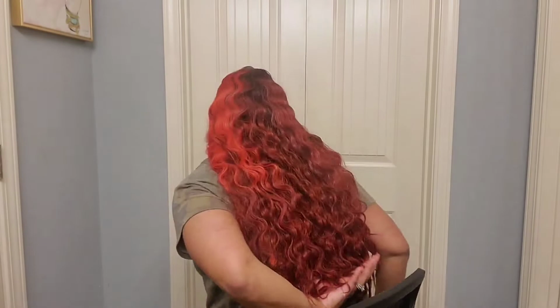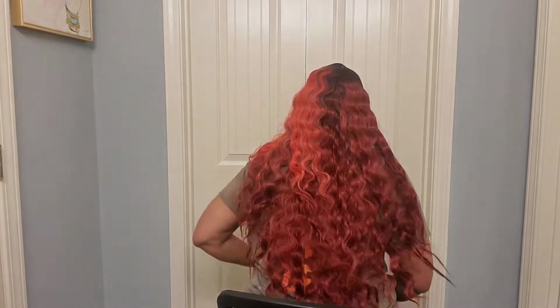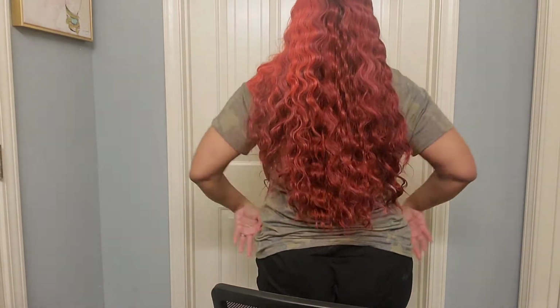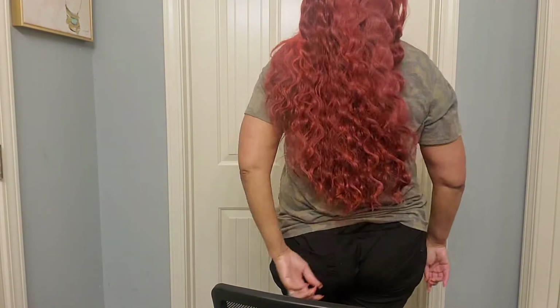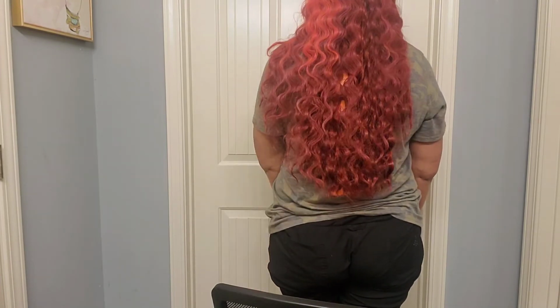Bring all the hair to the back. 26 inches. I am 5'6", so let me stand up. Yeah, it's pretty long. Very pretty. I'm gonna cut some of this off so that I can wear it, but other than that, that's my only gripe about it.